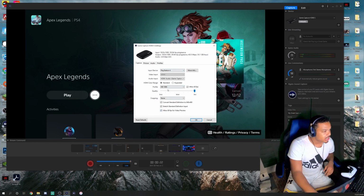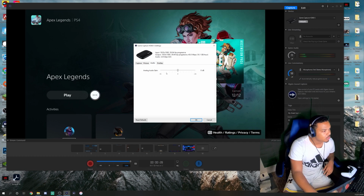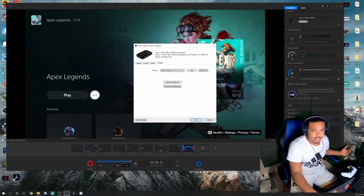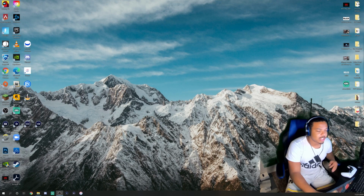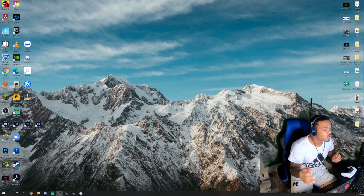Here, you want all these settings like this. Picture, if you care for brightness, saturation, all that stuff, you can change it. If your audio is too loud or too quiet, you can change it. And if you got multiple profiles for different games or multiple people on your computer, go ahead and switch that too. So from here, now that we have it showing up, we can close this out. This is basically not even needed anymore. That's just used for the essential setup.